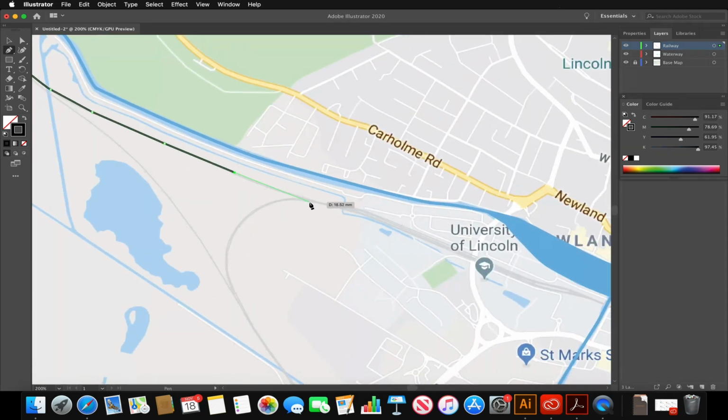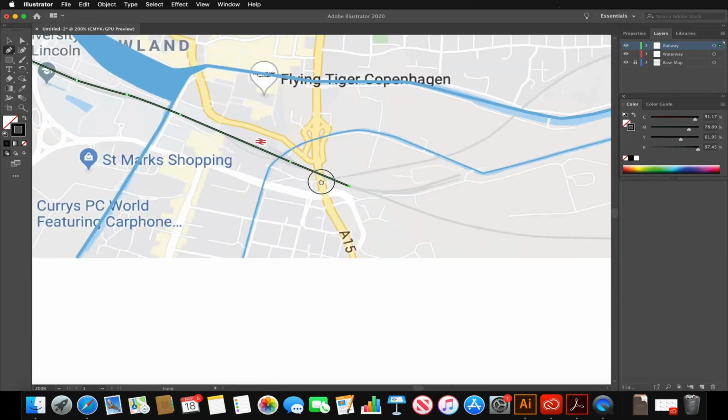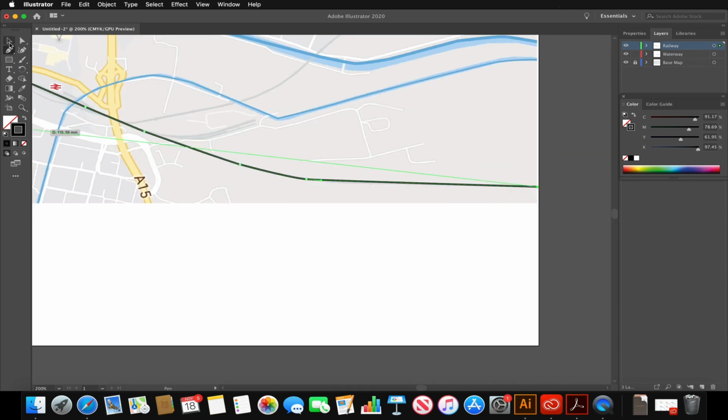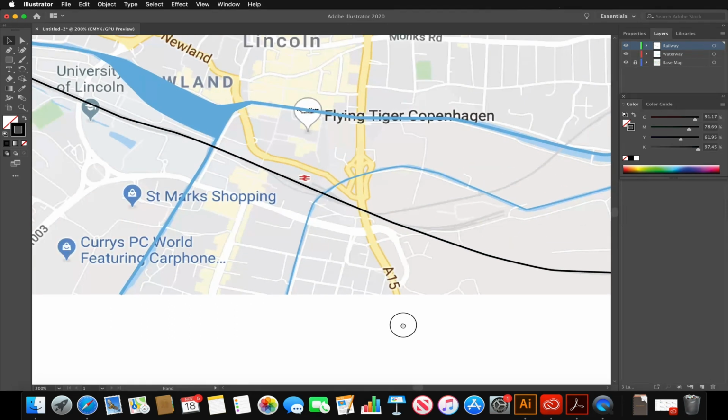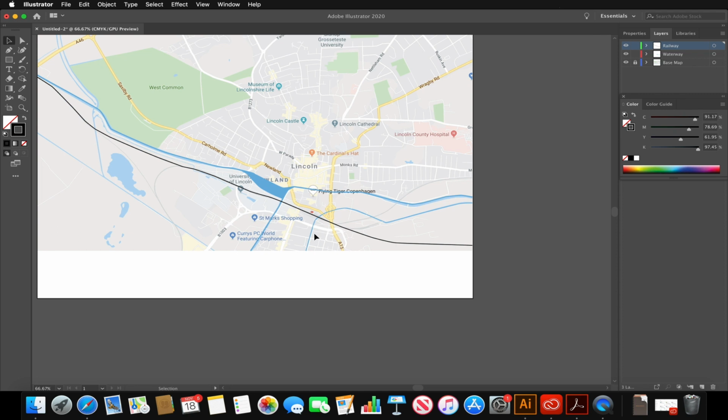And again, the more time you spend on this, the more accurate your result will be. I'm doing this fairly fast, so it won't be super accurate. And there we go. So that is going to become my railway line. I'm now going to need to create a pattern brush. At the moment, this railway line doesn't represent what we would expect a railway line to look like on a map. So we need to create a custom brush for this path to adhere to.